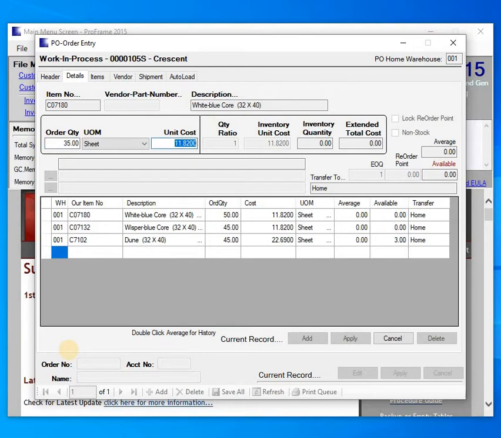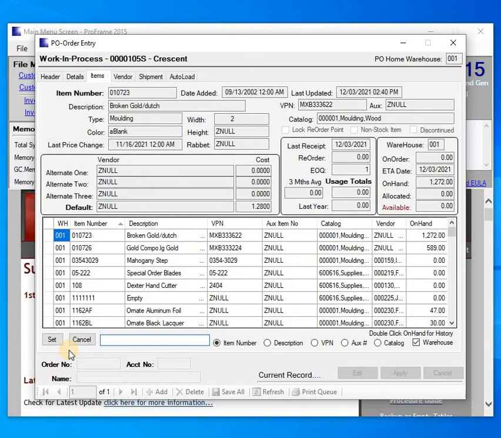I'm just pressing the enter key. I'm not touching the mouse. I'm ready for the next item. All right, now I want to show you something on that up arrow and end key feature.